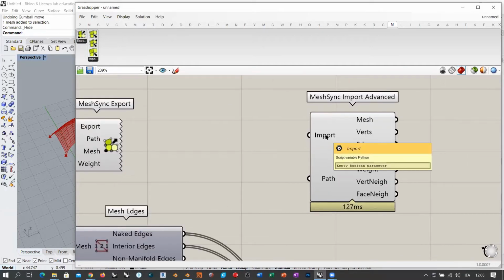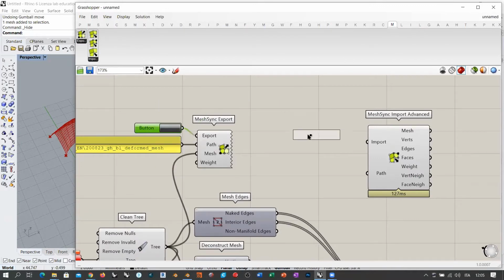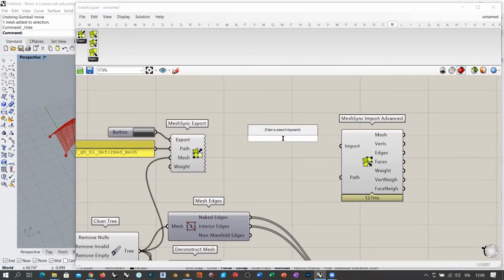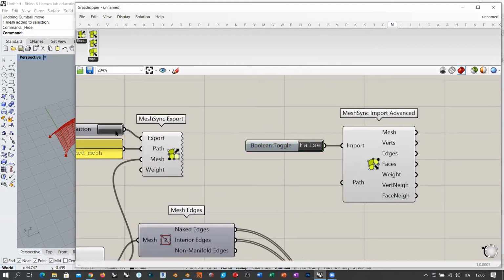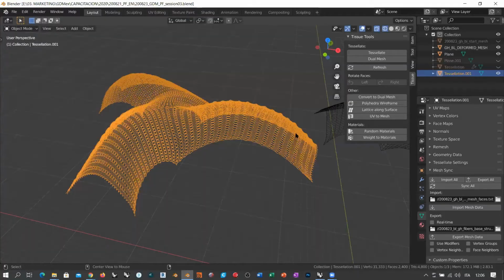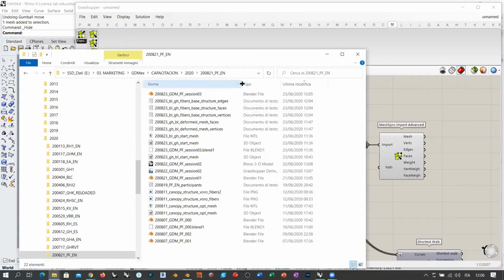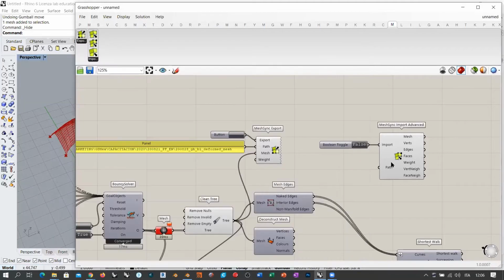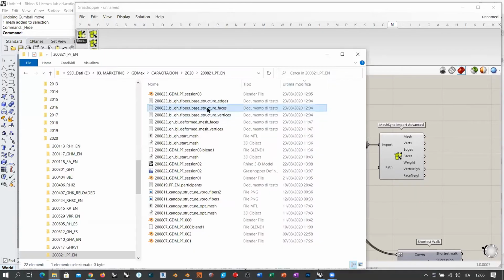Okay. Now, import is once again a Boolean value. So I can take this. Well, no, actually, I don't need to take this because I need a permanent import. So if I only push the button once, then the button will import the object. And then when I release the button, then this component will no longer import the object. So I need this to be permanently false or permanently true. Okay? And the path. The path in this case is going to be the actual path of these files here. So remember, always select the faces, even if it's empty.